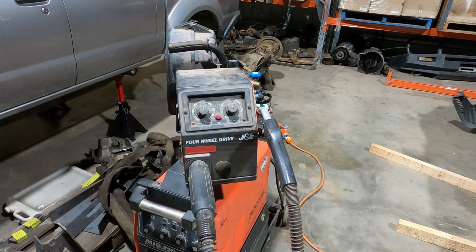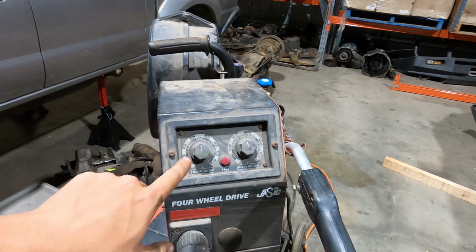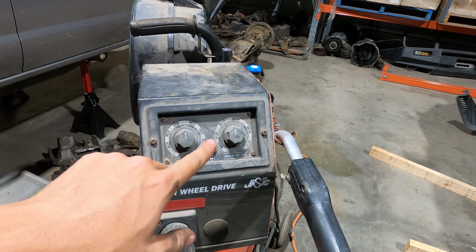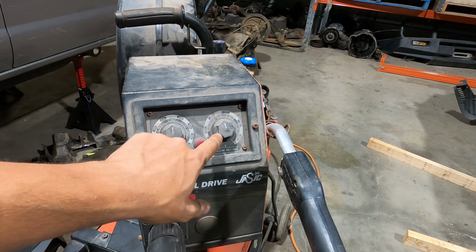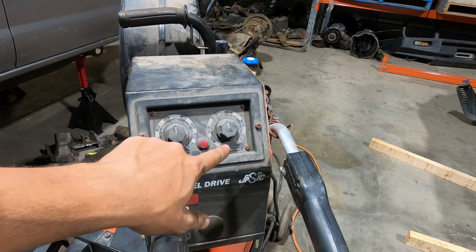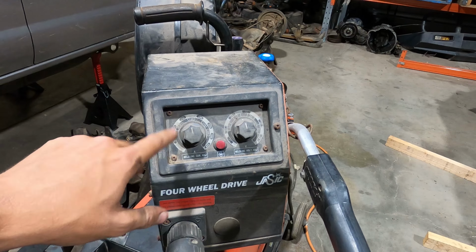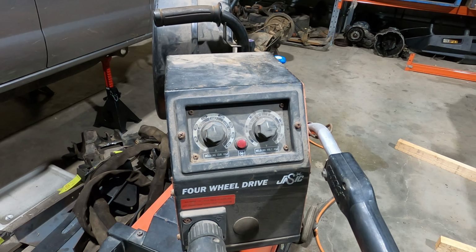So I'm going to have a little practice run because I'm not used to the adjustment style on this. I usually have multiple knobs up top which control four different things, and this has got two knobs that control four different things together. So I think the volts is also connected to the wire speed, and I'm not too sure what this one on the left is, but I think that's got to do with heat, or I don't know, I'll figure it out. So I'll have to do a little bit of practice.